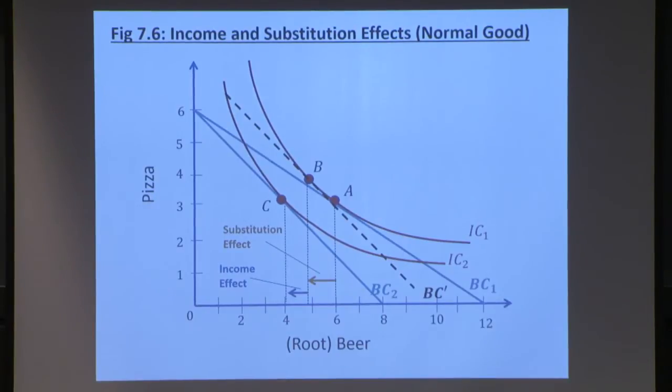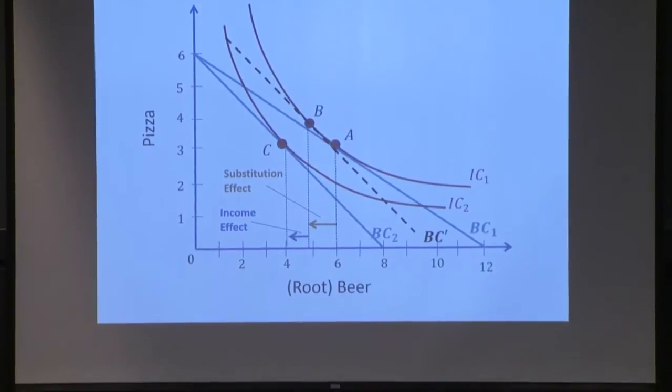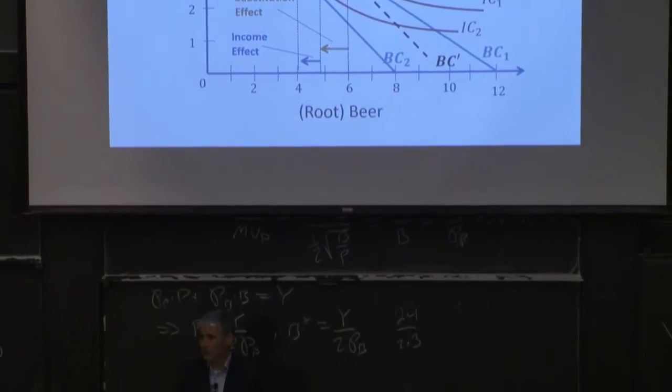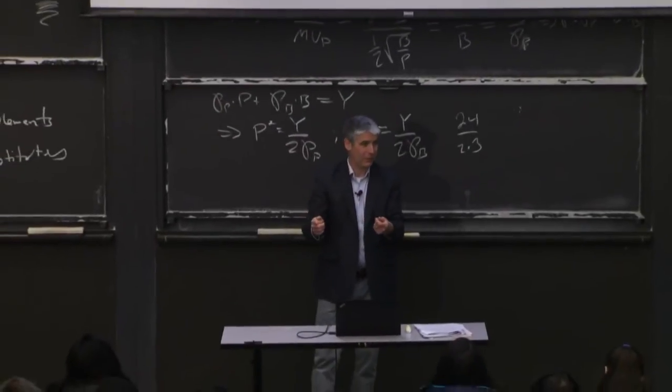What if the price of pizza went down? Actually, you'd have the exact same substitution effect in that case qualitatively. If the price of pizza went down, the budget line would get steeper. Right? And I would again substitute towards pizza and away from root beer. The story for it might be a little different. I'm now substituting for pizza because it's cheaper as opposed to substituting away from root beer because it's more expensive. But from a substitution effect perspective, all that really matters is the ratio of prices because you're, by assumption, staying on the same indifference curve.